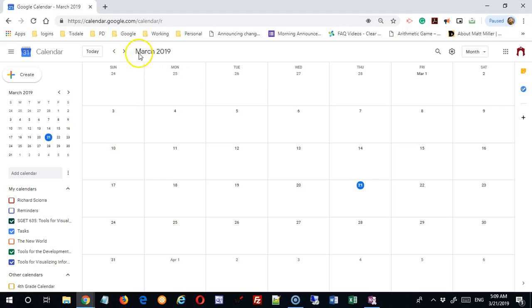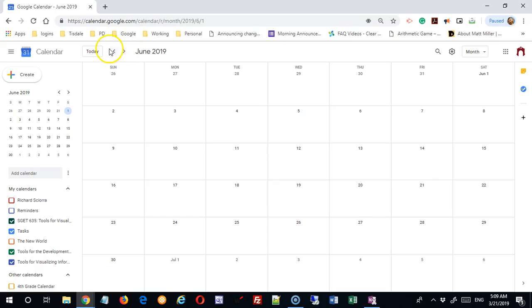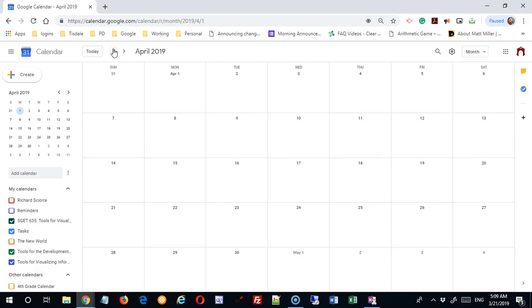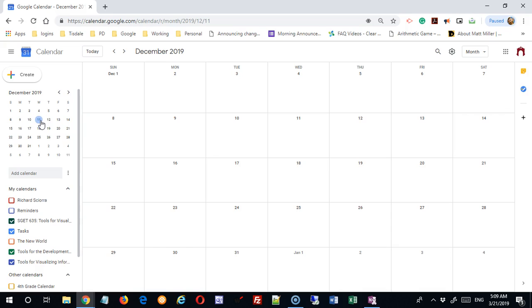Next, you have a way to navigate through your calendar. So right now you can see I'm in March, but if I click these arrows, my calendar will jump to April, May, June, and I can go backwards as well. You can use the mini calendar for that as well. So if I am looking at March at this point, but I want to go to another date, I can simply use this calendar to move along. So now I'm in December over here. Note that my main calendar hasn't changed. But then if I click on any day, it's going to bring me to that month.